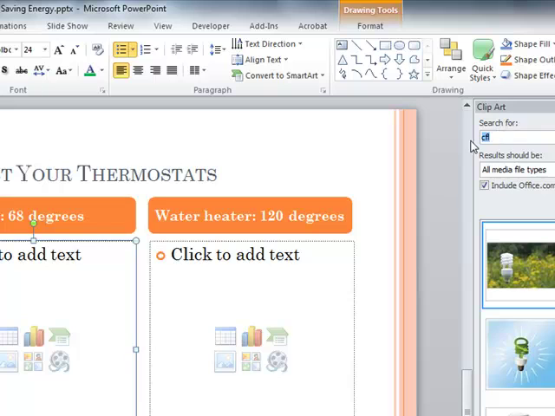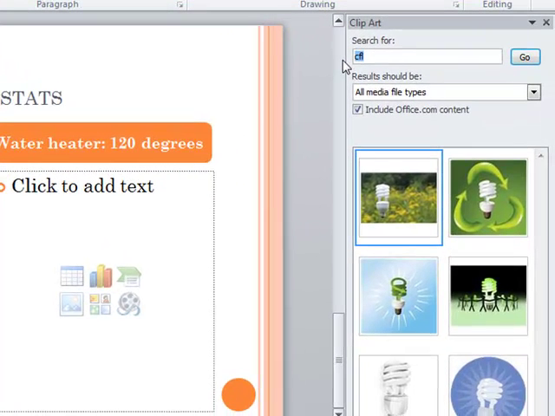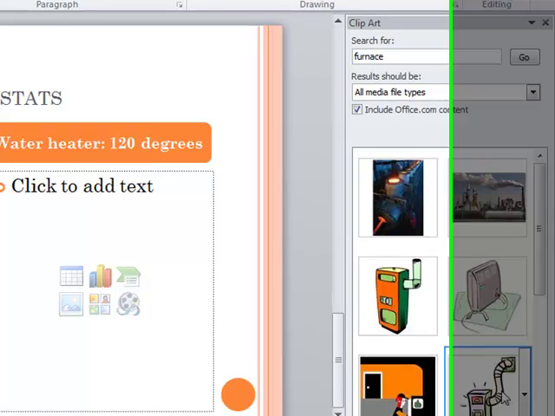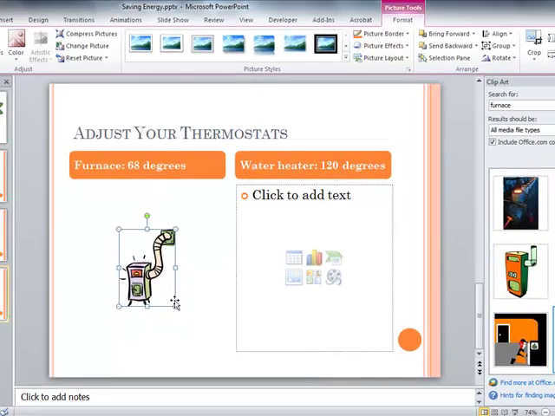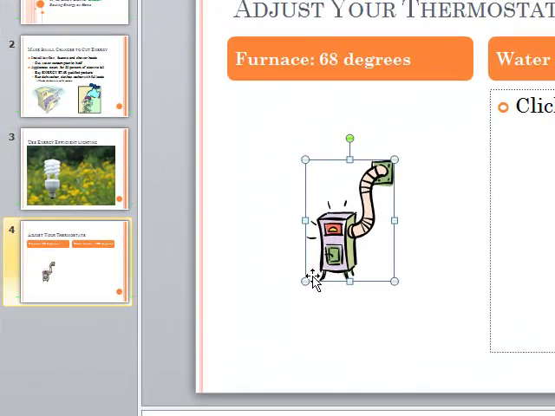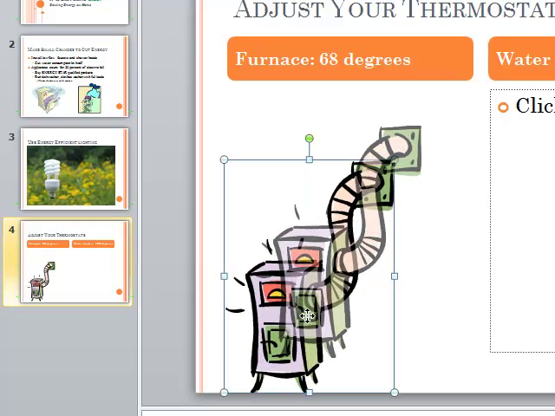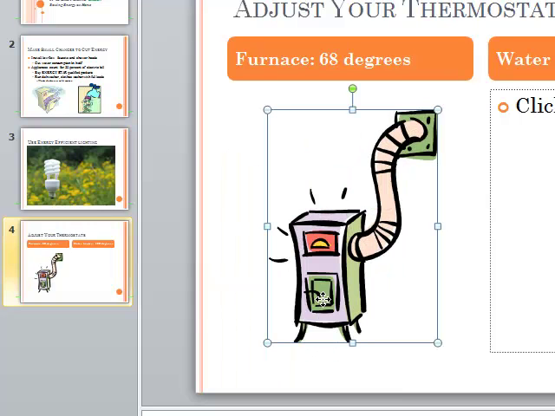So we're going to go ahead and open that, and type in the word furnace. And we're going to add this picture. Then we're going to make it about this big, and we're going to center it.